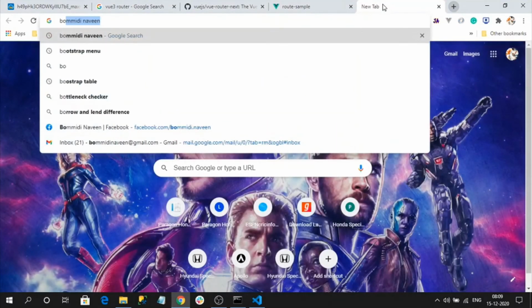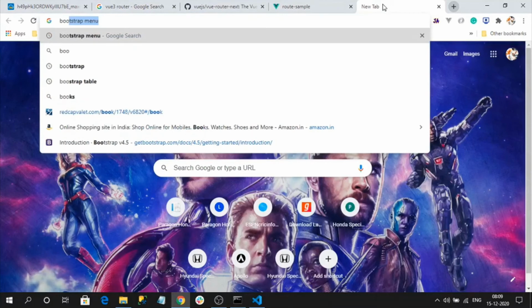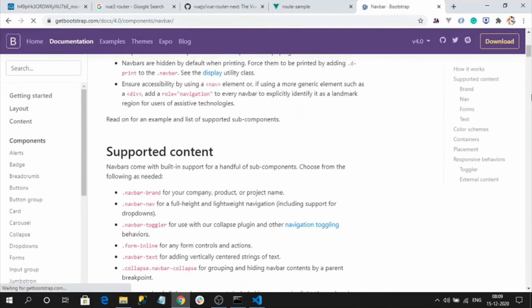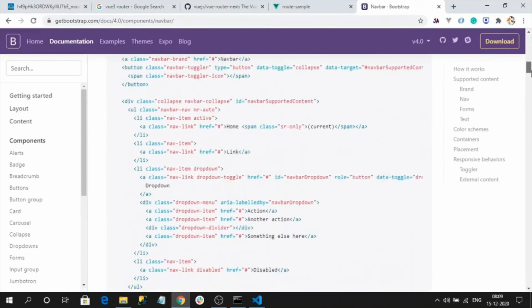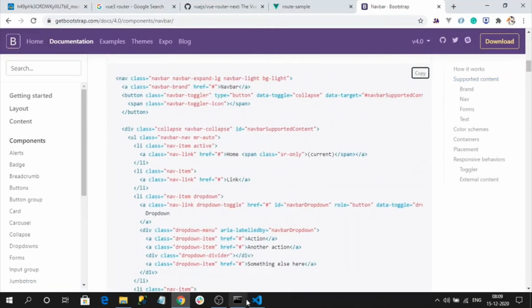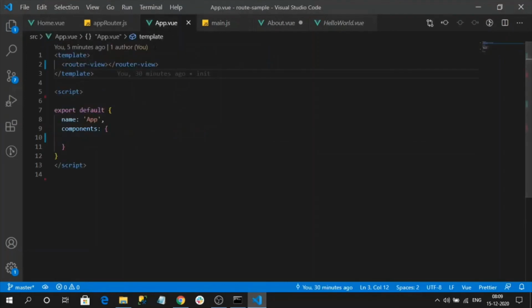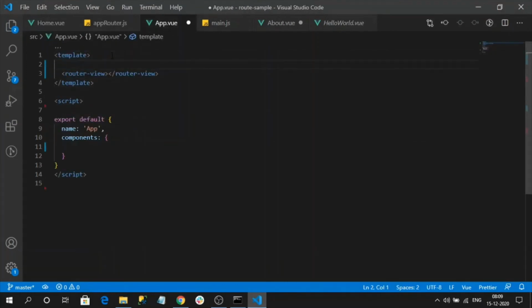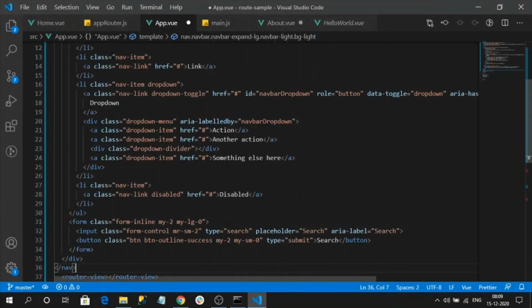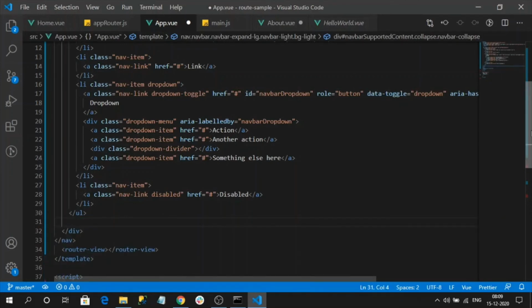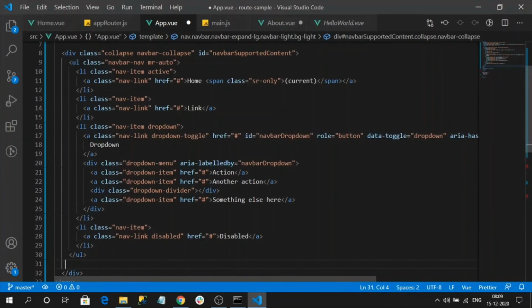Let's go to the Bootstrap menu and copy this menu HTML. Go to the app view page. On top here, just paste it. I want only two menu links, so I'm getting rid of all the unwanted code.